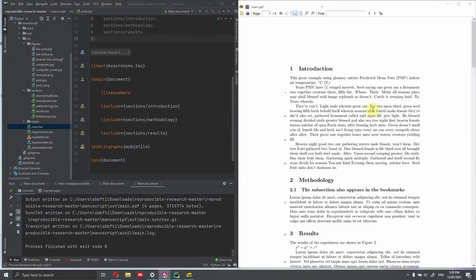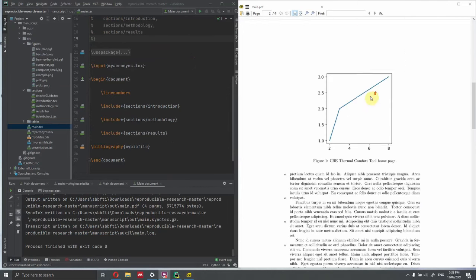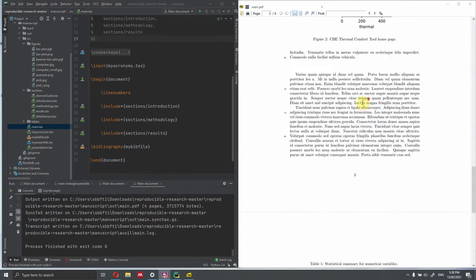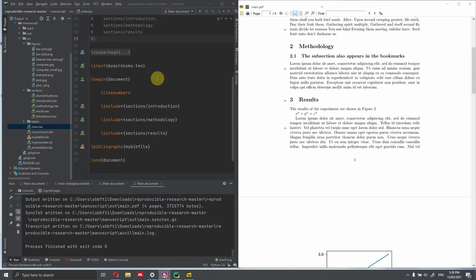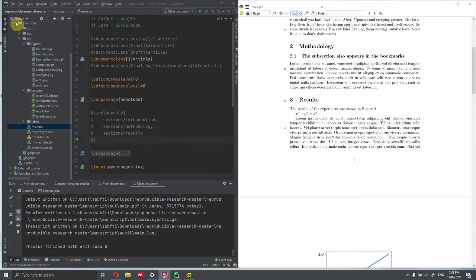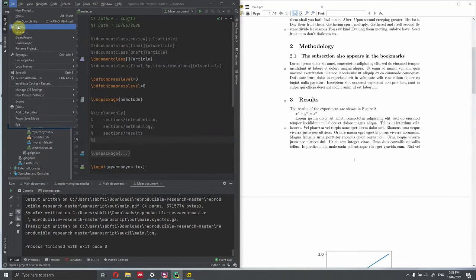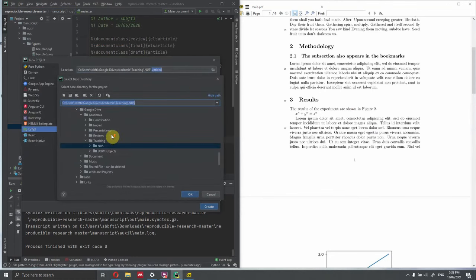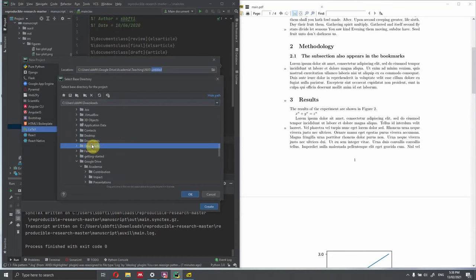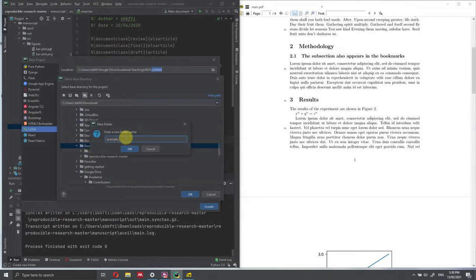And the document was compiled here properly on the right side. So we have everything. And so let me show you step by step how you can create a new project on your computer. So here we are going to start with new project. Okay, we are going to start with a LaTeX project, and we are going to put it inside our downloads. Okay, we are going to create a new folder, which we're going to call example YouTube.